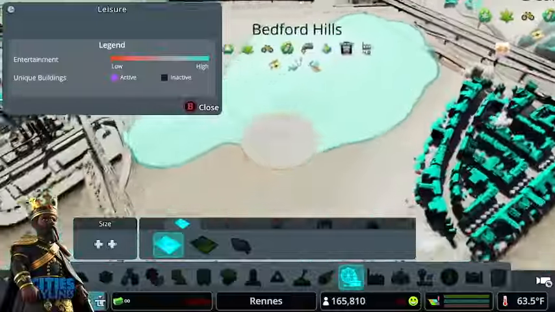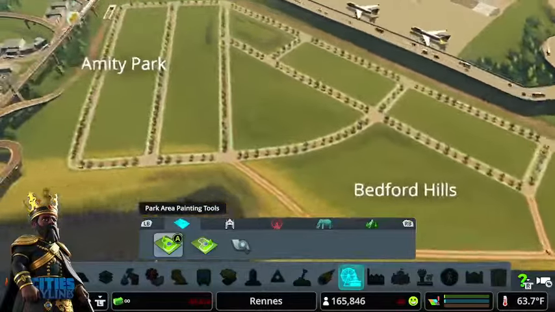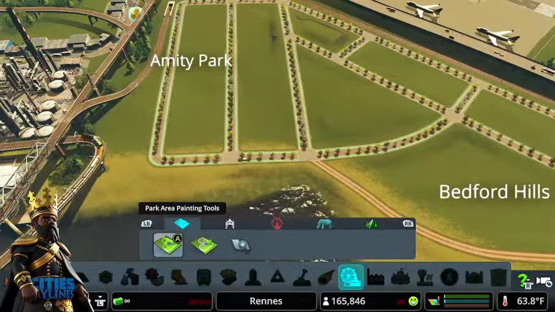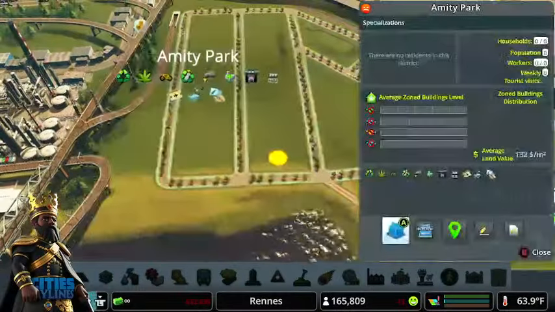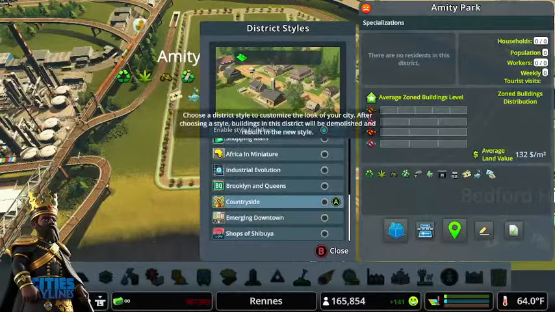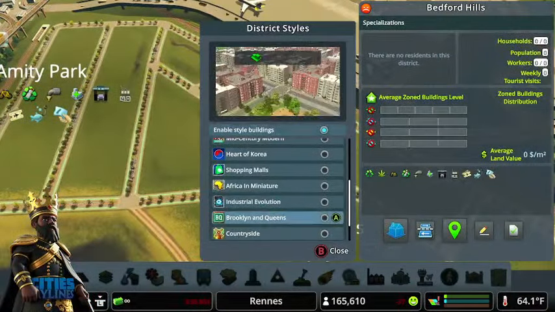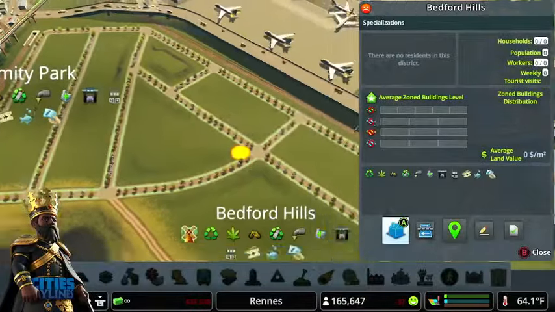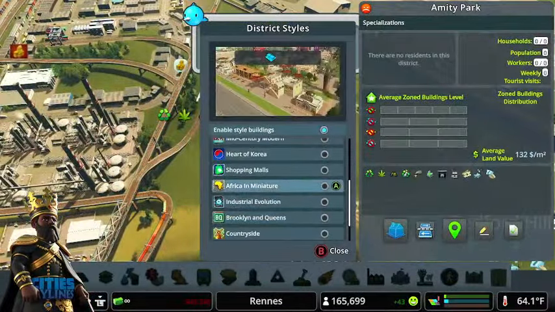So yeah, let's watch how we do that. Alright, so let's get some commercial built in. What kind of housing we gonna do? Let's find what's the best. We can do countryside. We do countryside over here. I think the countryside will look good. Yes. And over here, though, it needs to be something interesting.